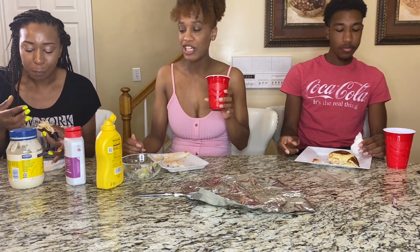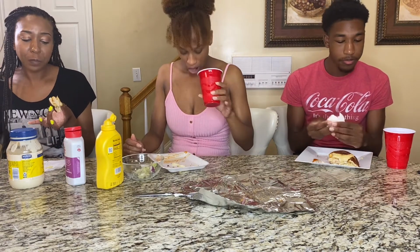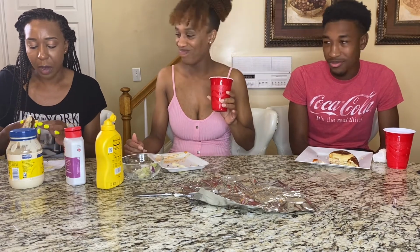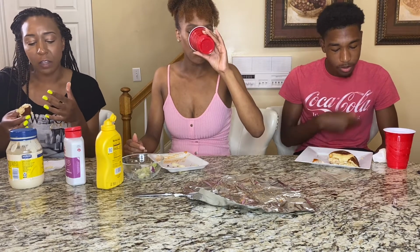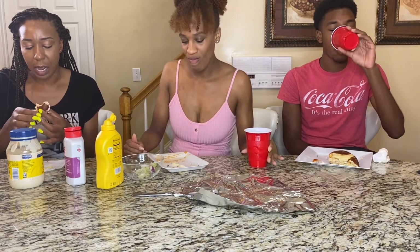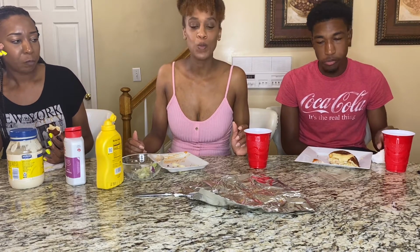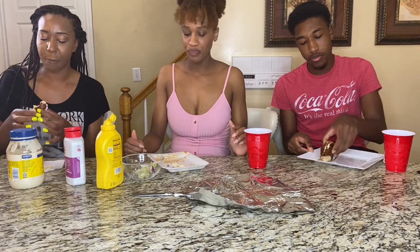Oh, that stuff is all on my teeth. Are you getting it in the bread? Yeah, the bread is good too. I thought the bread was gonna be too thick, but once you bite into it, it's not too thick. You know how sometimes buns can have too much bread? It wasn't like that either. It was a little more airy instead of just bread.